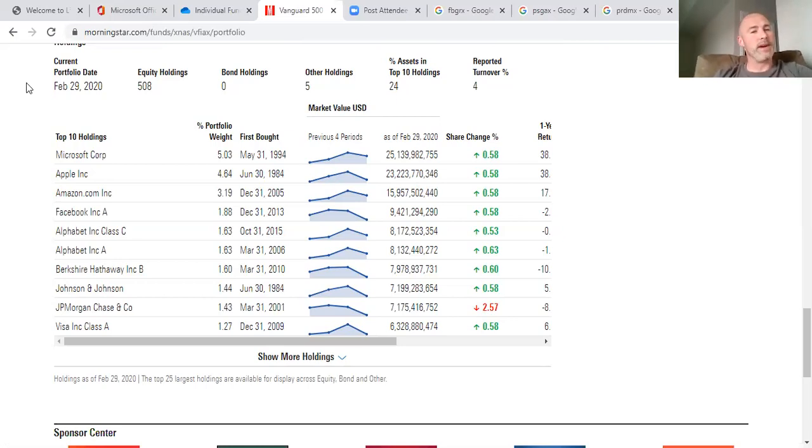That was crazy. Back to what I was talking about is take a look right here at the top 10 companies. So if you take a look, 5% of all the money in this mutual fund gets invested in Microsoft stock. Then 4.64% gets invested into Apple, and then 3.19% gets invested into Amazon, and then Facebook, and Alphabet Incorporated. That is Google, by the way. Alphabet company is called Google. Berkshire Hathaway, that's Warren Buffett's investment company. Johnson & Johnson, JP Morgan, Visa. You can kind of see the list right there.